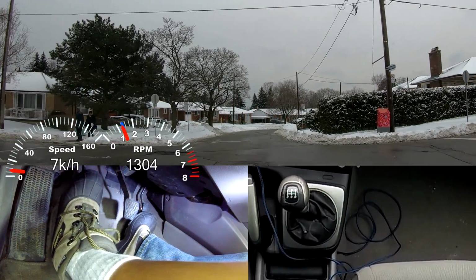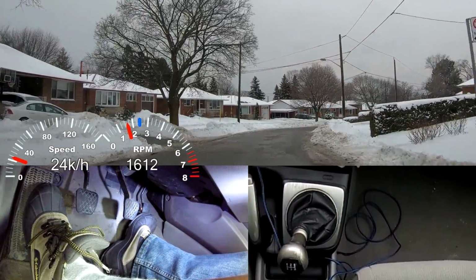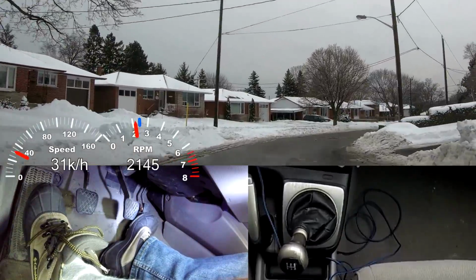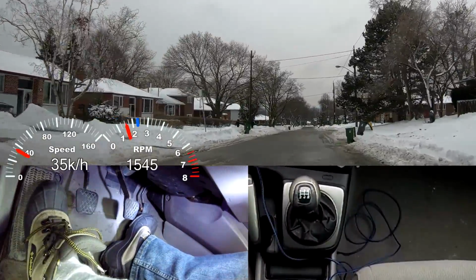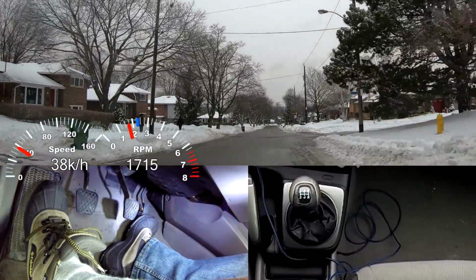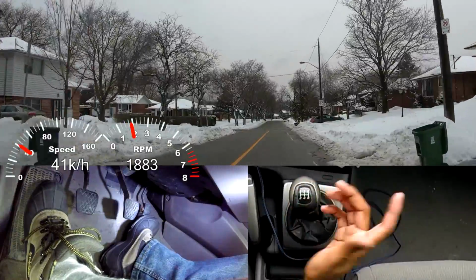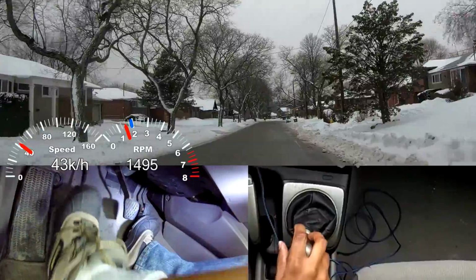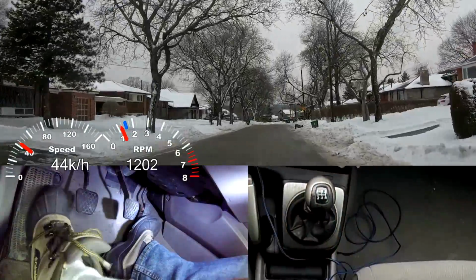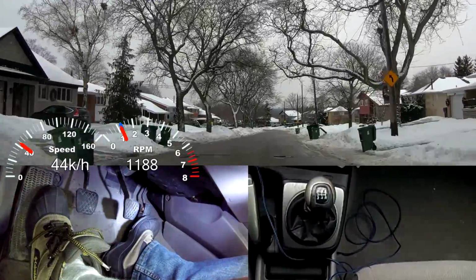clutch up, second gear, third gear. I'm going to put it to fourth gear. No reason I'd put it to fourth gear normally. I'm going to put to fourth. You know what? I'll put to fifth. And I'm going downhill, so I'm just rolling downhill.